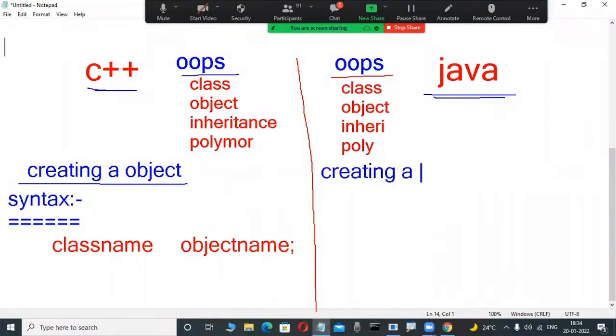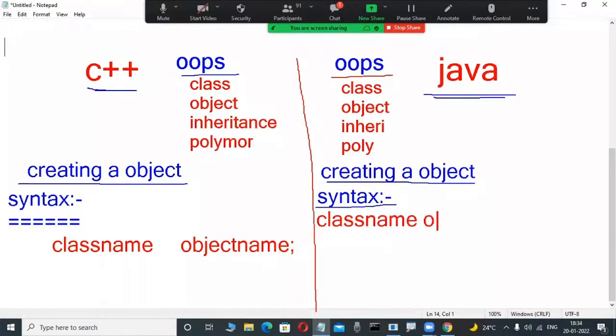Now just observe here, creating an object from a class in Java. Are there any technical persons? Maybe tell me roughly the syntax. So many fellows are good at Java, Python, these languages from their academic career. Yes, very good, some fellows are telling correctly: class name, space, object name is equal to new class constructor.